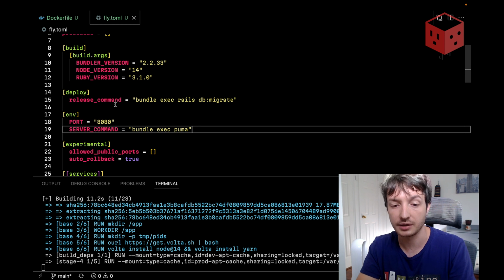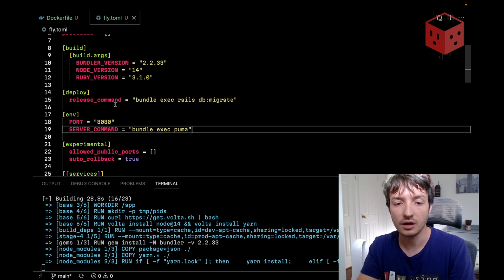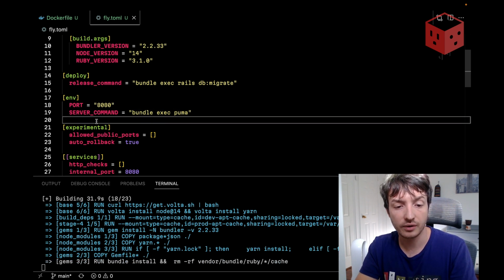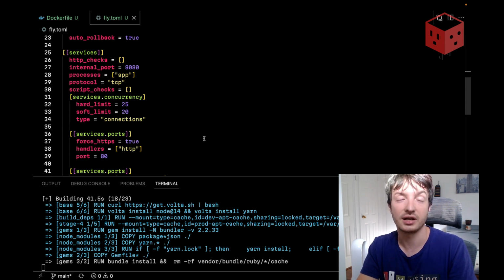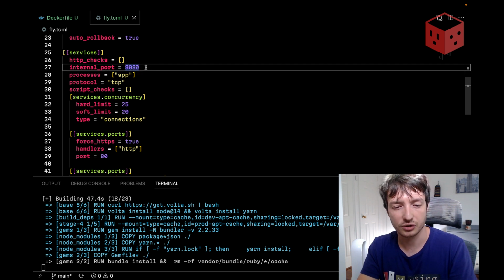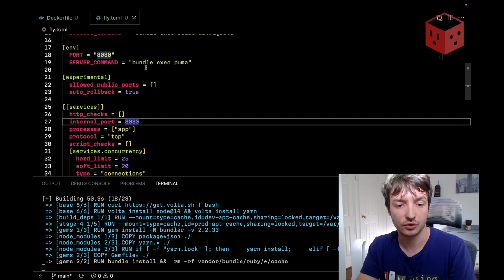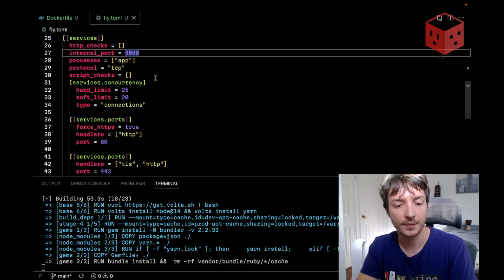So we have a deploy section with a release command. This is similar to the Heroku release phase. So anything that's called right after the build was prepared, so the image or whatever was prepared, but before the app went live, is called here. And if it fails, then the app is not going to be available to users. Then we have environment variables. These are two that are used by the Dockerfile, I think, and the services definition. This is actually kind of our HTTP layer definition. We have these checks, and which port to use for the internal app, our Rails app, which is configured here for the port environment variable and should match.